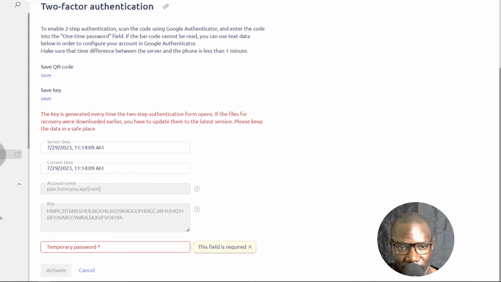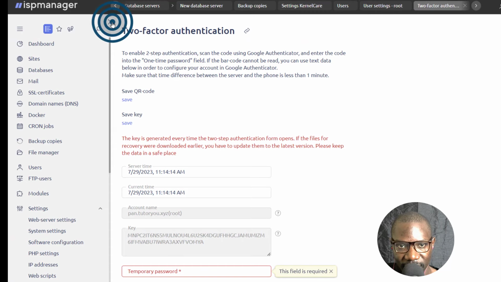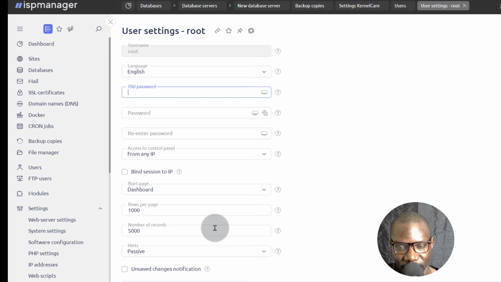So other things about security, of course, you need to set up your server the right way and make sure that everything is working fine. You can set up SSH key authentication, disable user login on your server, and you can also change certain ports. SSH port, you can change the SSH port. That will reduce your attack surface because the default port is 22. If you change it to a different port, any port that looks for port 22 will automatically get blocked, and you can set that up.